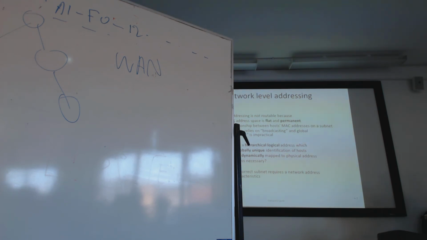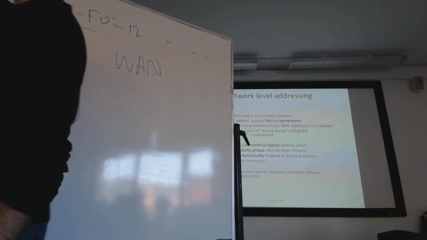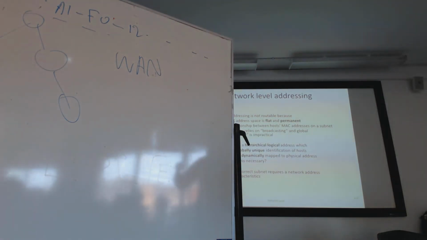MAC delivery relies mainly on broadcasting. Global broadcasting is really impactful, really a nightmare. You will cause delay and overhead. Depending on that table, there will be a large number of broadcasts. What I'm saying is, when I used broadcasting before, I was dealing with just one section of the network, and even if I do broadcasting, that's not a big deal. You remember when we defined the virtual LAN, and for us to do broadcasting with isolation of traffic, we are speaking of one LAN.